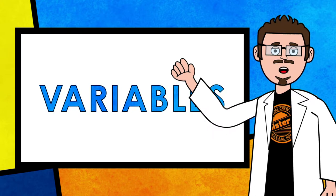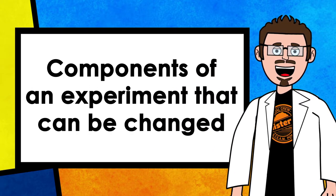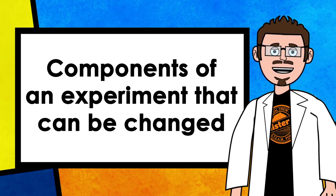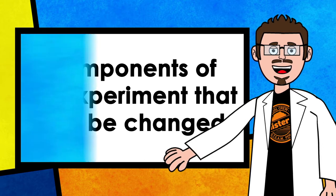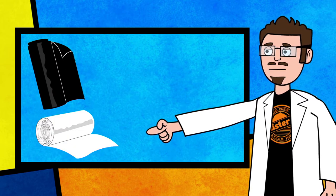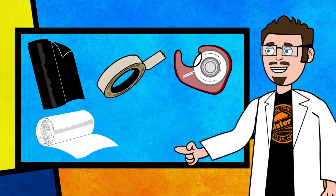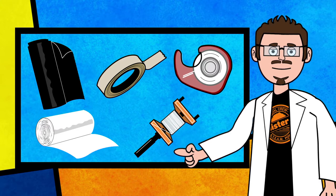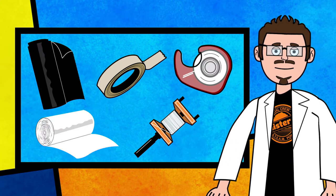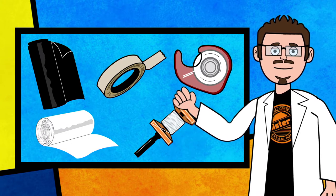Variables are those things in an experiment that can be changed. And when you change a variable, the outcome of the experiment may also change. For example, you can change the size of the garbage bag, the color of garbage bag, the number of garbage bags, the type of tape we're using to seal the seams, or even the type of string we're using to tether the balloon. When scientists change a variable, they change one thing at a time. This allows them to see if changing that one variable impacts the results.